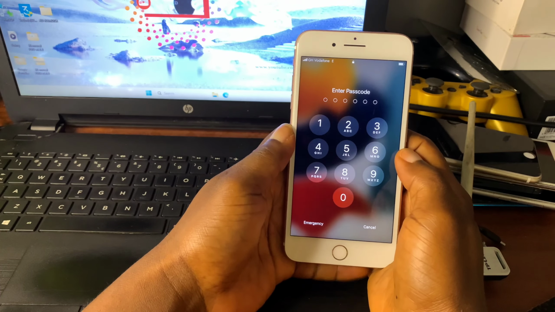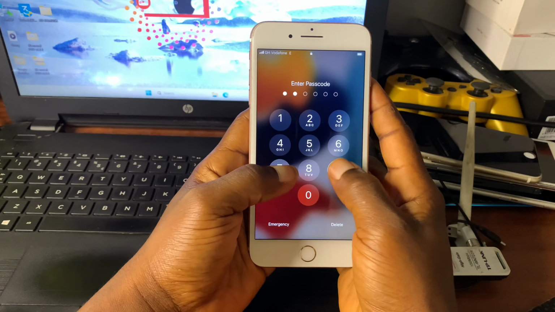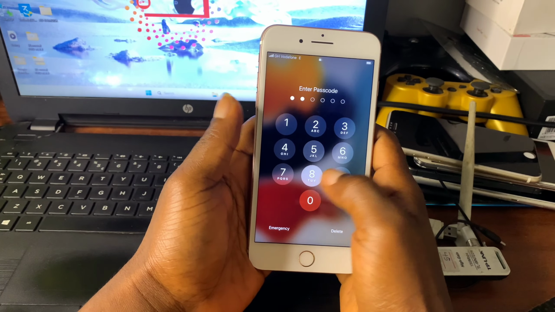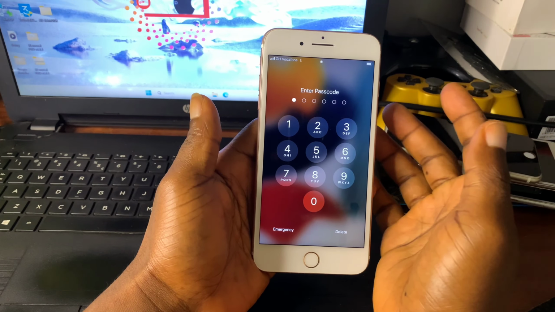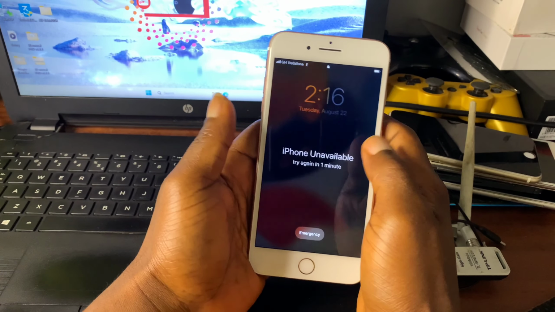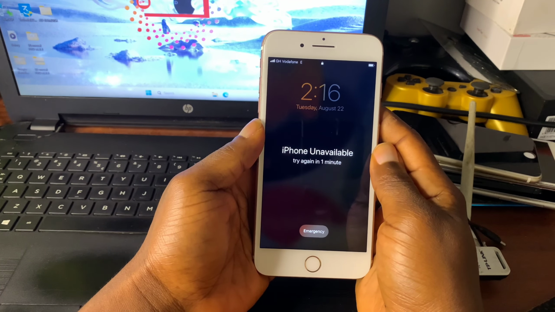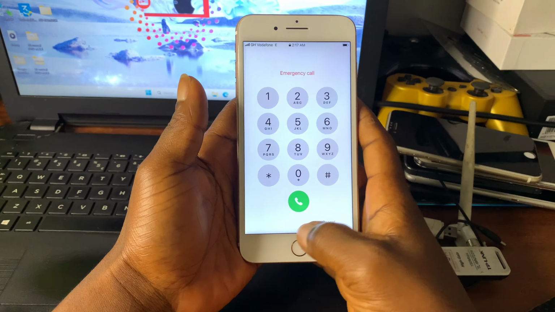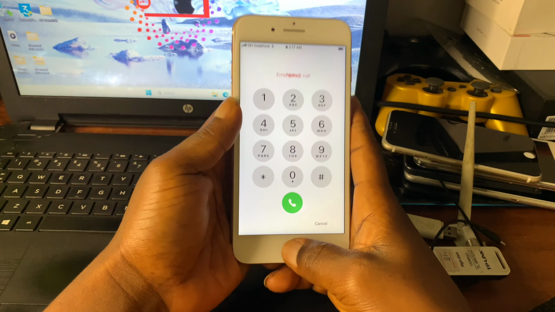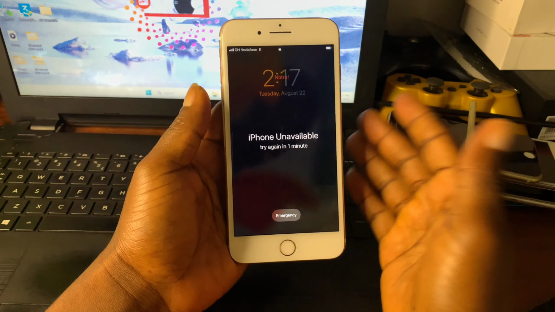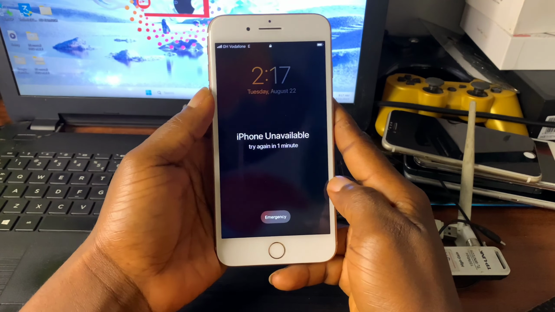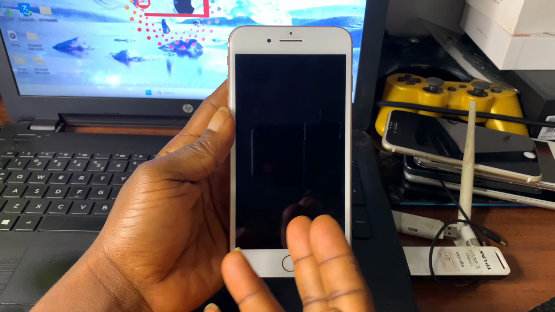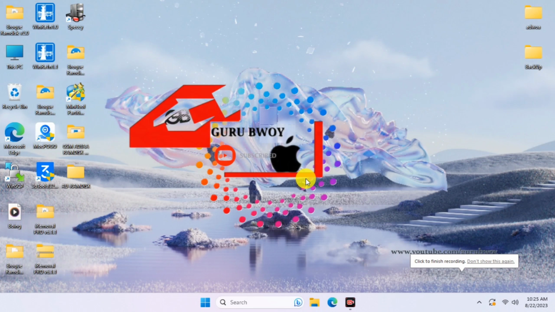The name is Boy. Here in this video I'm going to show you how to use the AU Ramdisk on Windows, on how to remove passcode, iPhone unavailable or the iPhone disable screen. So here I do have the iPhone unavailable or the passcode device in hand, and I'll show you how to use the AU Ramdisk as I promised to show you the method for the Windows users. So here, without wasting much time, let's switch to our Windows desktop to begin the procedure.